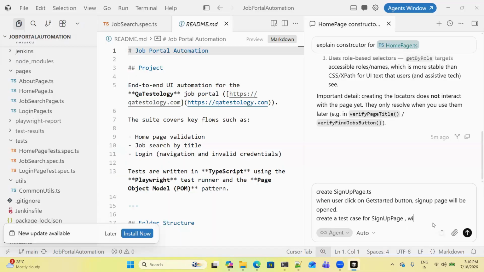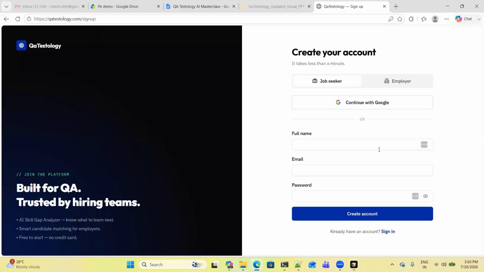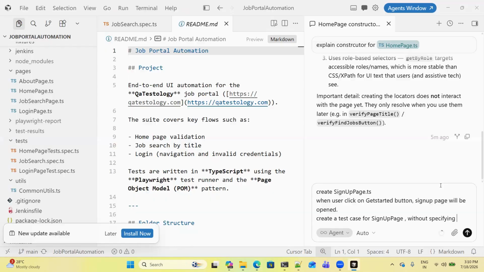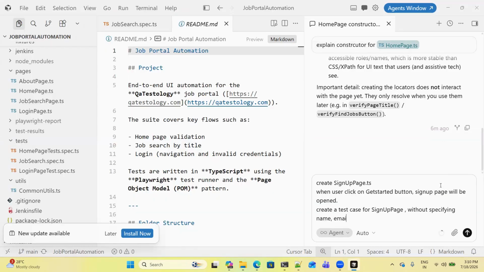So we'll say without specifying name, email, password. That means you want to keep it blank, right? Click on create.